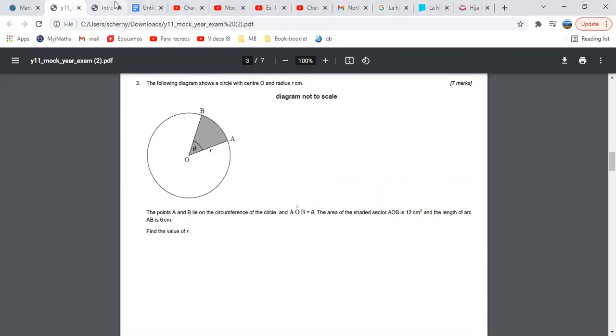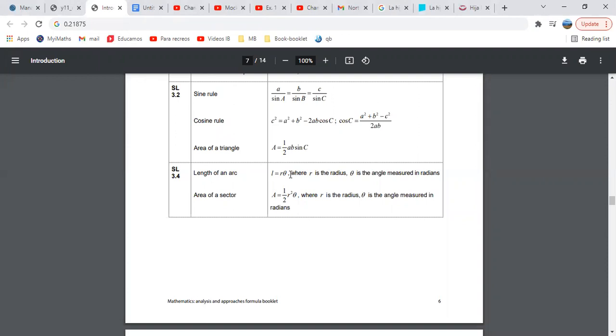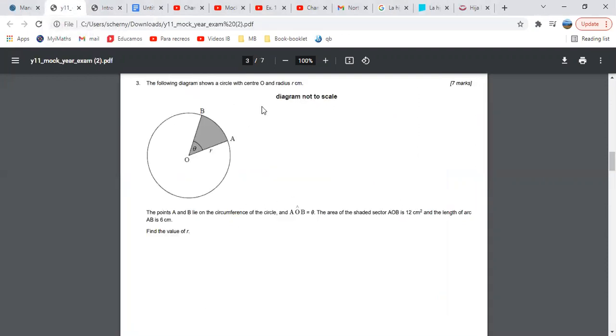So notice that we know that R times theta is equal to the length, which is 6 centimeters, okay? So R times theta is equal to 6. Always everything will be in centimeters or centimeters square. And then the area, which was 1/2 of R squared times theta, is equal to 12. Okay, so in this case, it's more like an algebraic question than a geometry question, right?